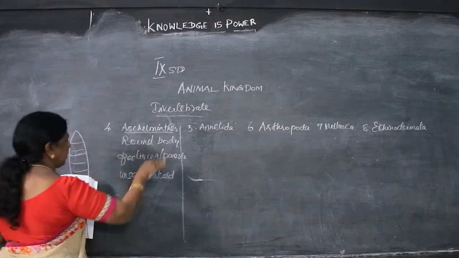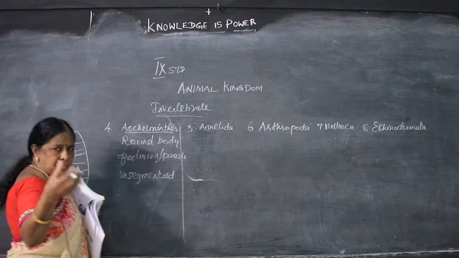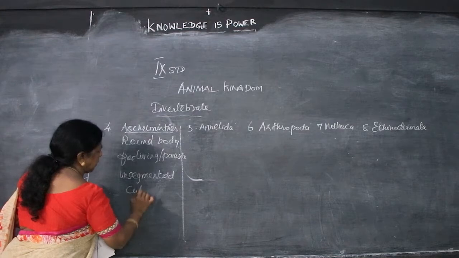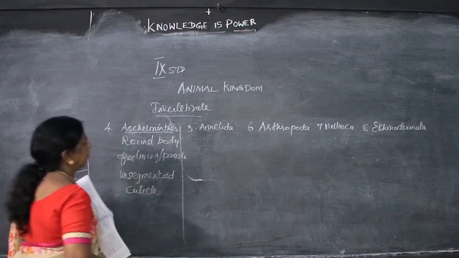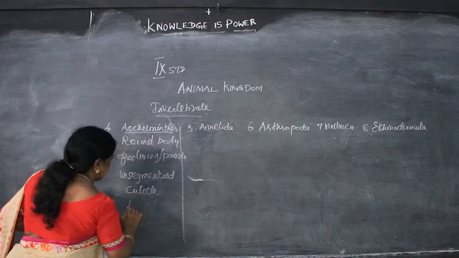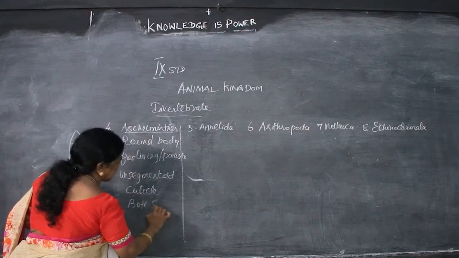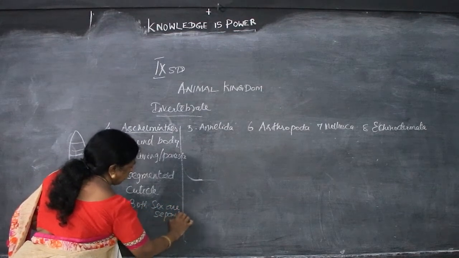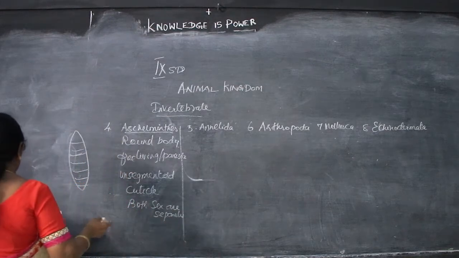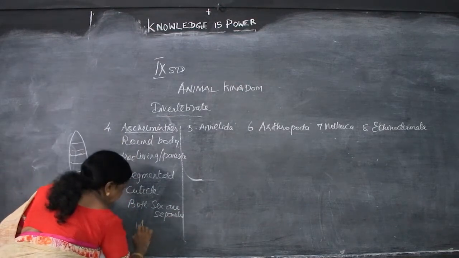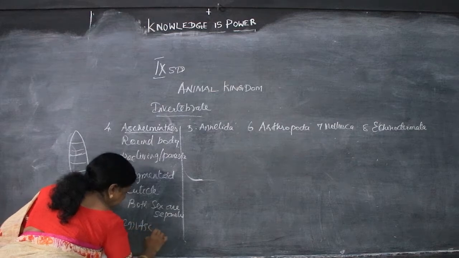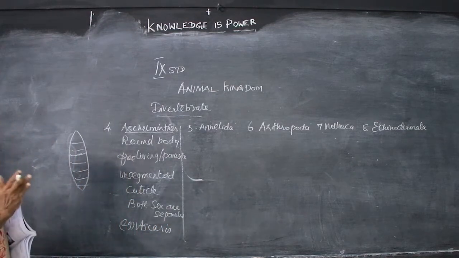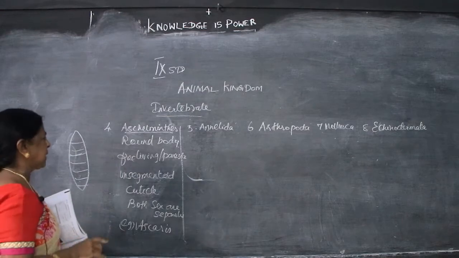It is covered by a cuticle. If you are touching the body surface, it is somewhat thin. So, the cuticle is soft in nature, the body is covered by a thin cuticle. Both the sexes are separate. We can say male and female, both sexes are separate. Example, Ascaris. I said already we got the specimens. So, we have to see everything in the lab when the regular classes are on.